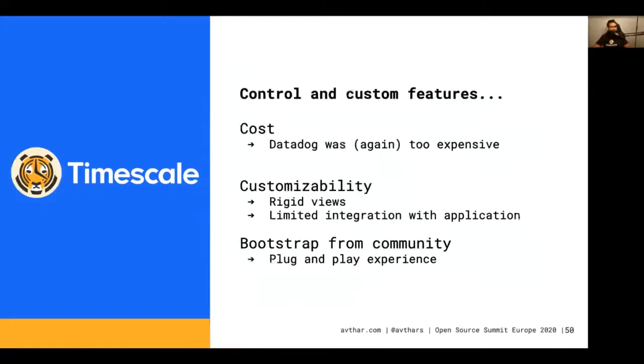And then thirdly, they found it was easier to actually bootstrap from the open source community. Again, having a big community around some of these projects gave them things like free charts and allowed them to have a more plug and play element, as well as queries in order to monitor certain things where you don't have to come up with your own queries. There's existing ones there to monitor common things. So let's take a look at their observability stack.